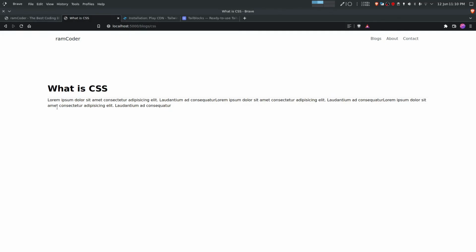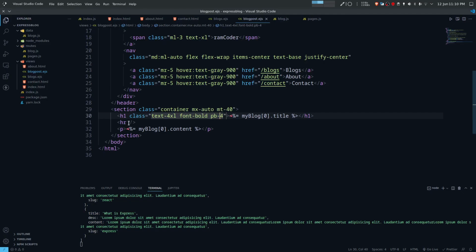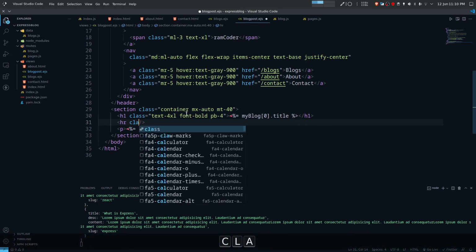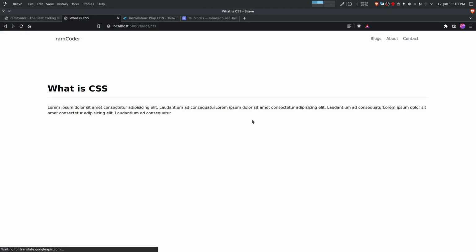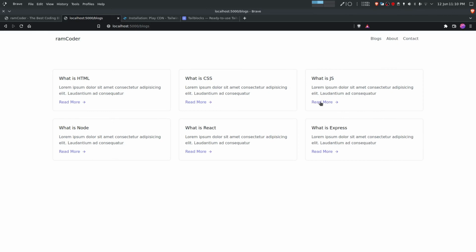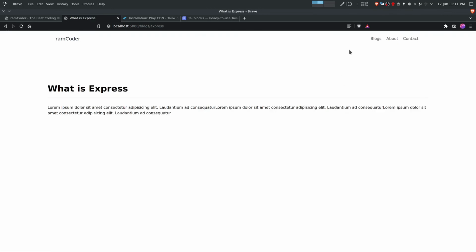Okay, padding 4, and then the hr will do margin bottom of maybe 8. Okay, this looks good. So if we go to render, it's working just fine.